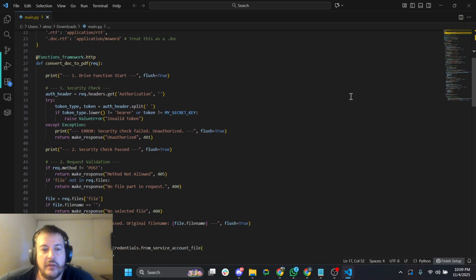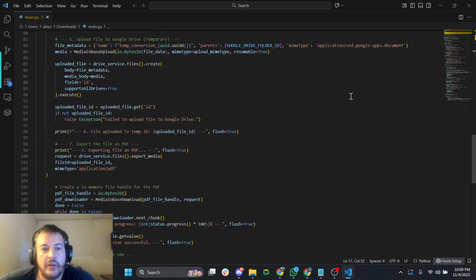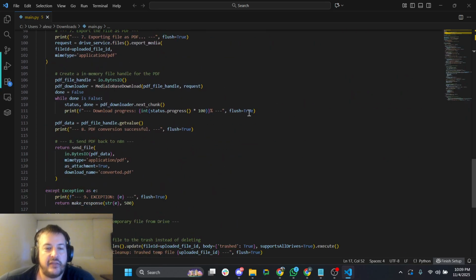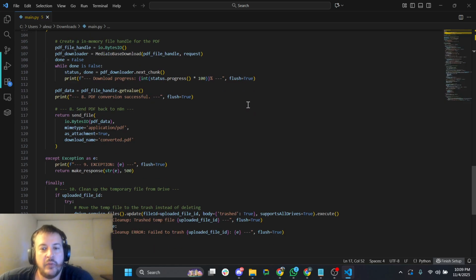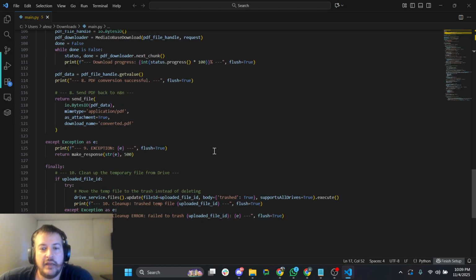And then in this code, the main thing is it's uploading that document to the Google Drive folder, and then once it's done creating that, it will go through and delete that. It will trash that file. You can't delete the file with the service account. You can just trash it. So after like 30 days, it'll automatically get removed from your Google Drive.